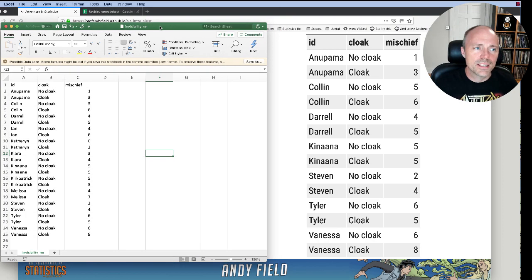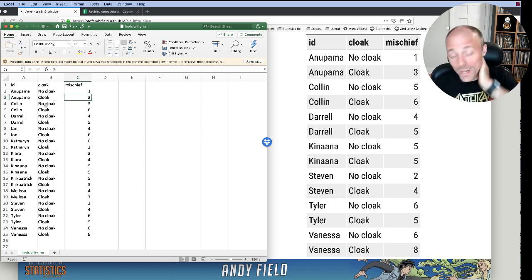So here I've got the data already laid out in Excel, and you can see it matches the table. So our first participant, they have a score of 1, and the cloak condition is set to no cloak. And then their second score, so their second week, or their week in the community where they had a cloak of invisibility, is a score of 3.